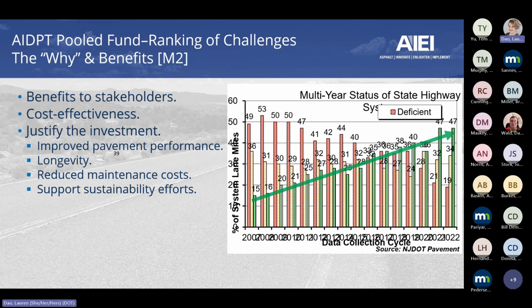They're balanced mix designs, right? They're balancing rutting and cracking, or durability. When they implemented those mixes, they had about 49% of their system deficient. With time, after 15 years, that dropped to 19%, and now they moved from 50% good to 47% in good condition. That's a significant change. And just for the record, those specialty mixtures are only 20% of their overall asphalt tonnage. So they don't apply them throughout their entire program.